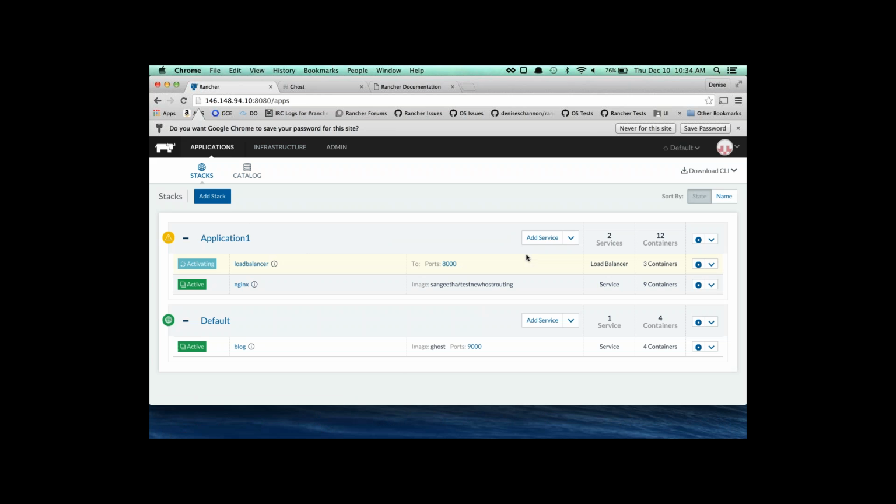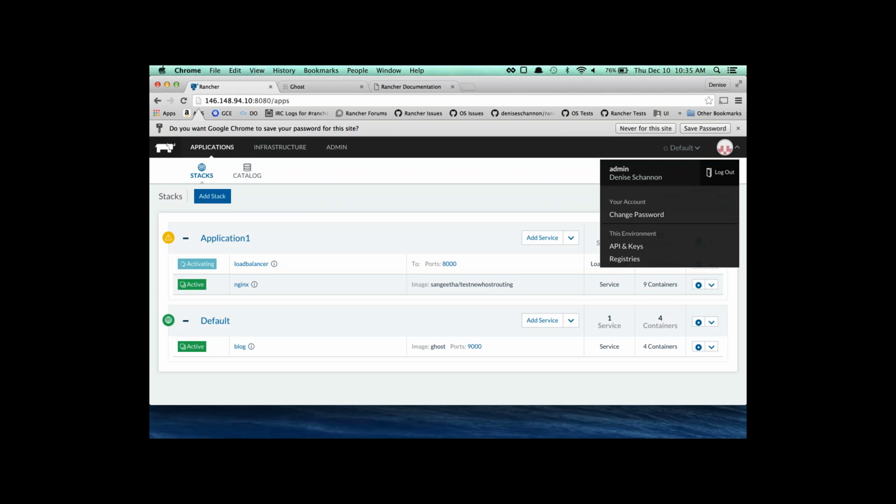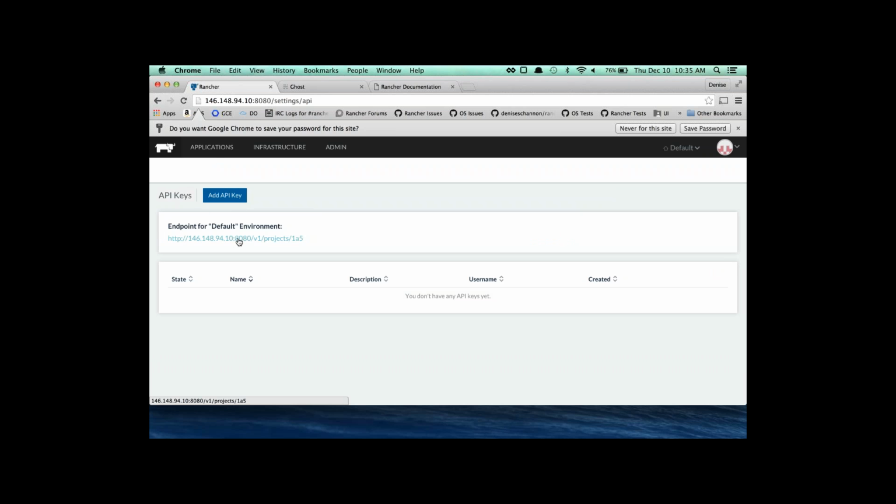I just want to talk about the UI and the API and the different tools we have. The UI is basically making API calls to Rancher Server. There's nothing special about the UI, nothing fancy that we've done in it. It really is just calling any API call that exists. The API can be found in your user dropdown under API and keys. Direct it to this endpoint, or you could go to Rancher Server /v1, and that will bring you to the API. This API brings you specifically to the environment that we have here.